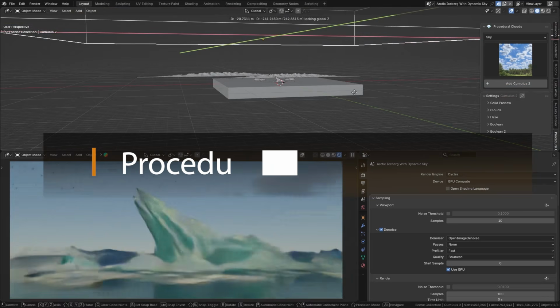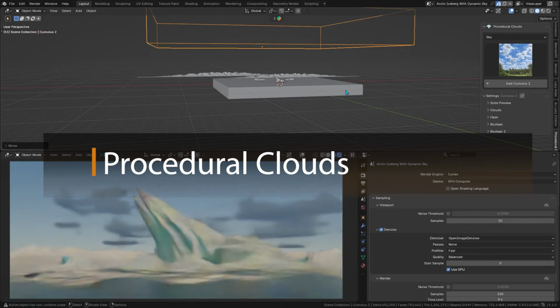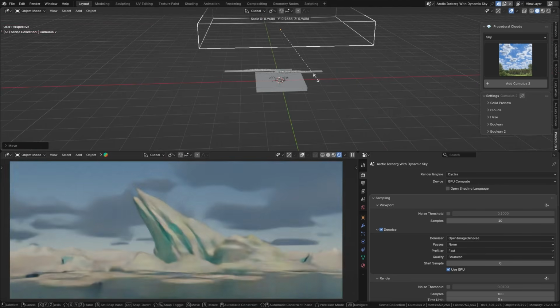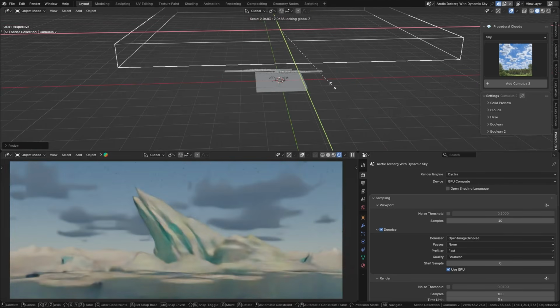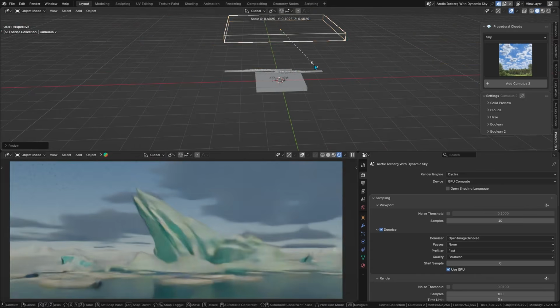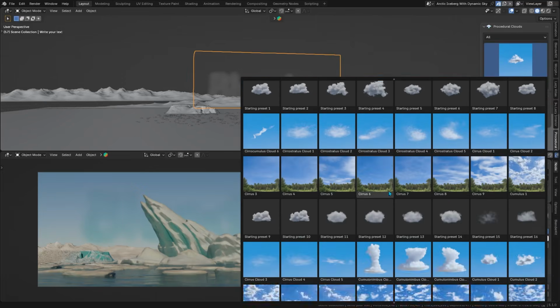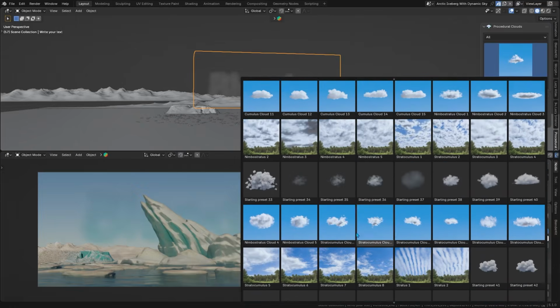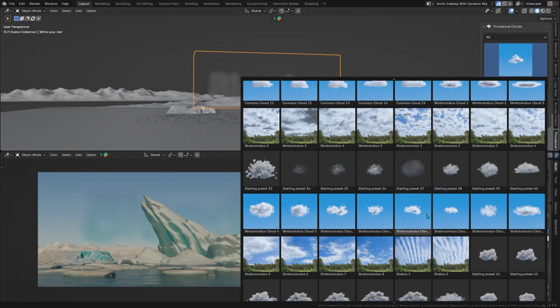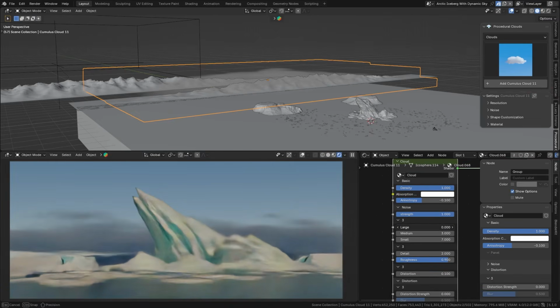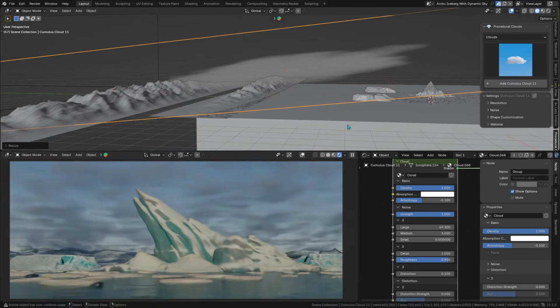Beginning with Procedural Clouds. This add-on is actually promising to make populating scenes with realistic clouds as easy as it can get. The add-on allows you to create real-world clouds with high customizability. You have, for example, a collection of more than 60 cloud presets, stuff like cirrus, stars, stratus, smoke trails, haze, etc. And everything can be adjusted in size, shape, density, height, noise, scale, you know.